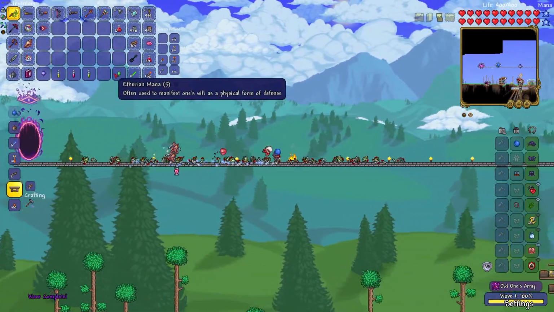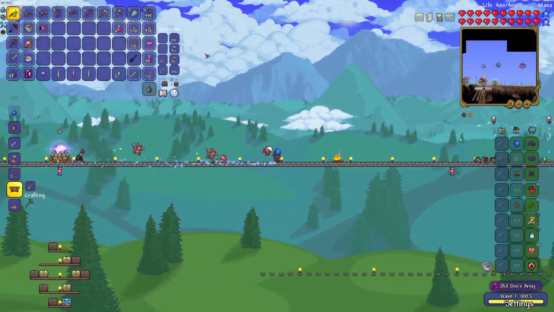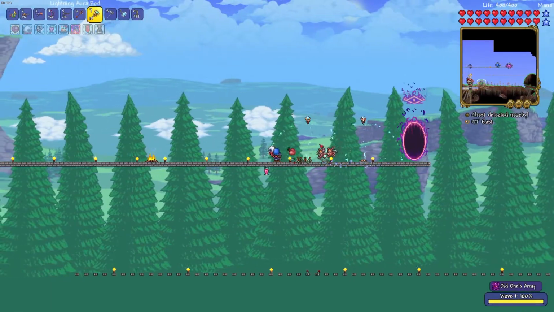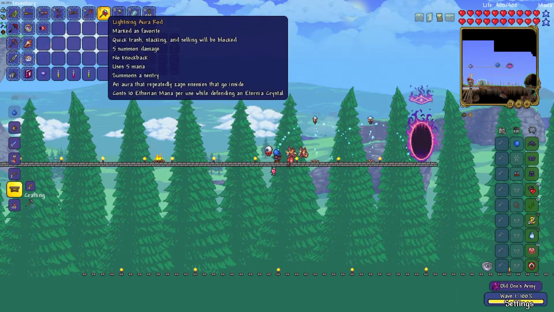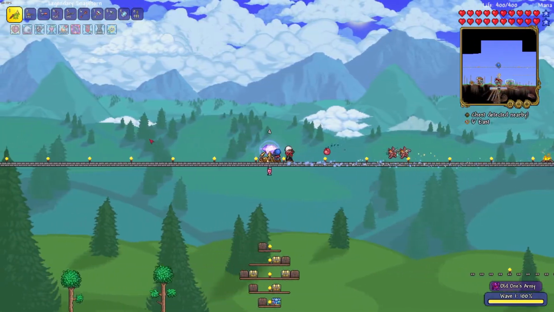You get these Aetherian mana that you can summon your rods with. Did we get enough for another one? Yes, we did. Oh no, never mind, it increases in price. I forgot. Well, another round.